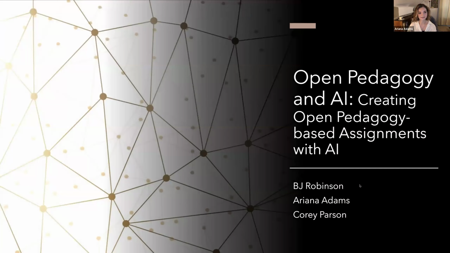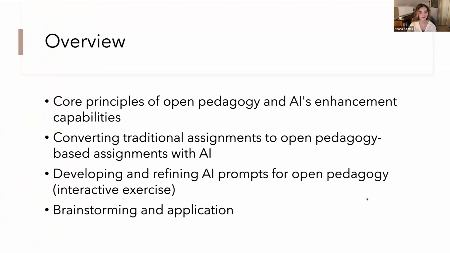Next slide, please, Corey. Our goals for today's workshop are to explore how AI can be a powerful tool in transforming traditional assignments into open pedagogy-based tasks that enhance student learning while safeguarding academic integrity and privacy. We'll look at how open pedagogy and AI share many student-focused strengths, as well as potential hazards to student privacy, quality assurance, and bias detection. The steps that can protect against these hazards in open pedagogy can also protect against ethical and safety concerns in AI. In other words, AI can help optimize open pedagogy-based teaching and learning, and vice versa.